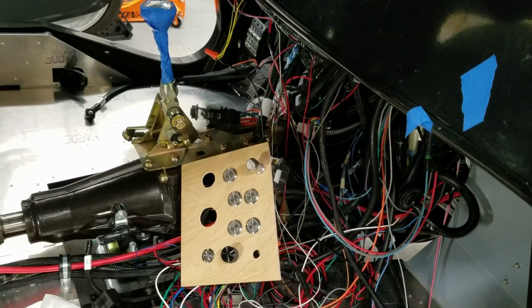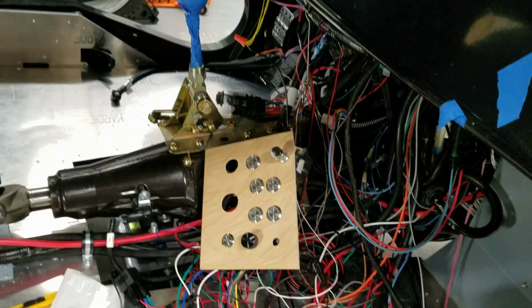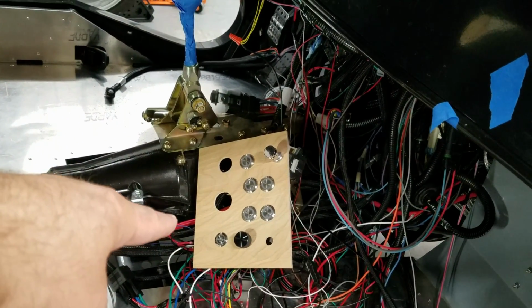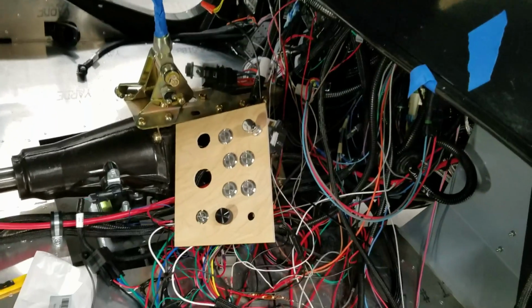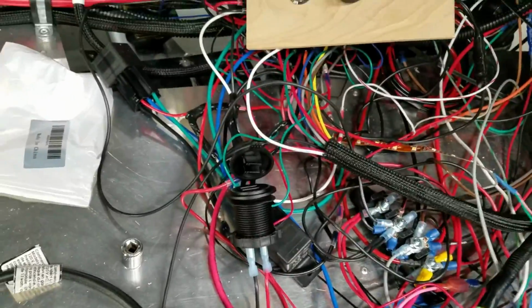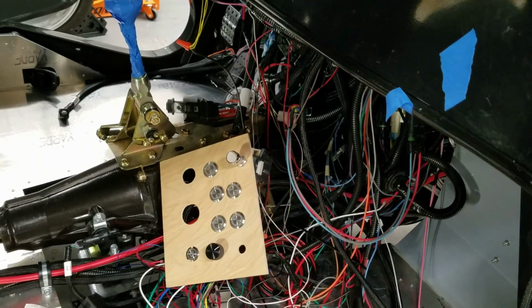So we're pretty good. I couldn't really fit my ignition switch in. I mean, I could have, but I don't want to scratch up the nice chrome screw that goes around it. And then the other missing hole is my USB charger, which is right there. So for the most part, I think we're good.